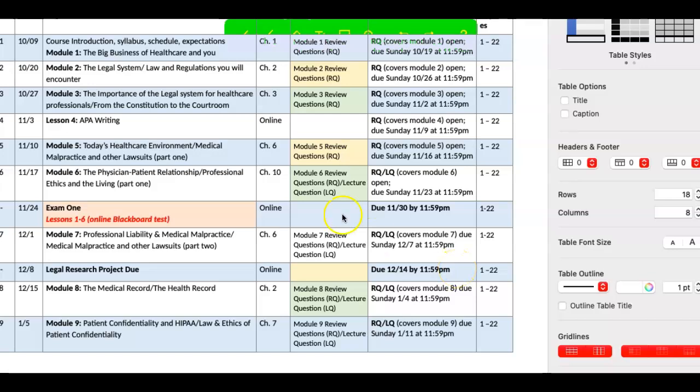So we're going to learn how to write effectively in APA coming up, and then we'll talk about in this module what kind of topic you need to pick, and then we'll look over, of course, our research requirements for the legal research paper. So research requirements is what I was trying to say. So let's hop back into the course content, and I'm going to step into Module 4, and we'll talk through that.